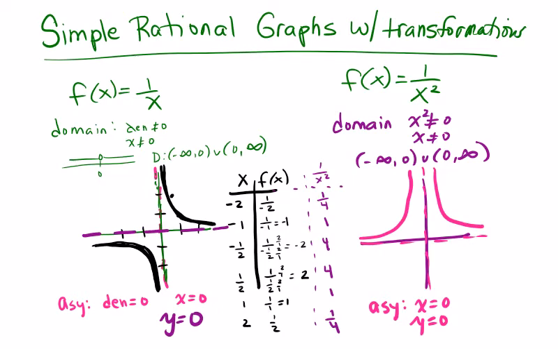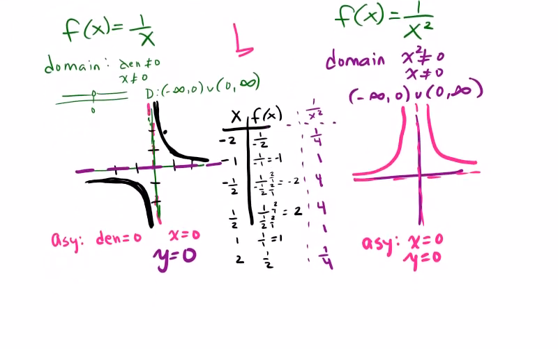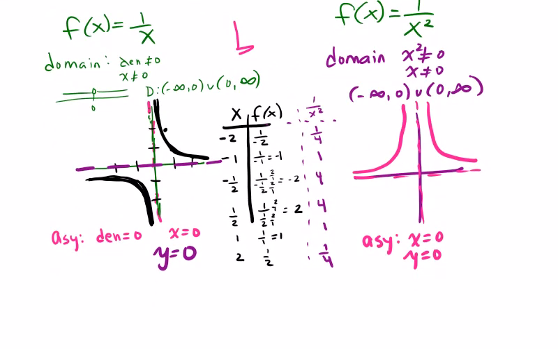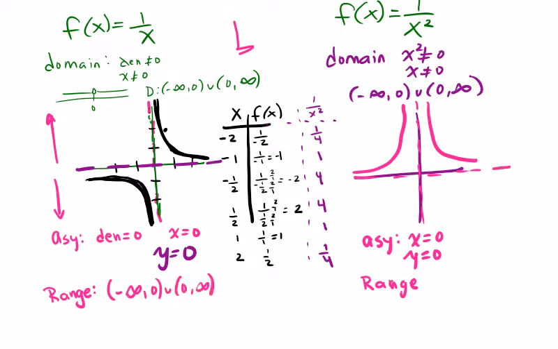Now, the other thing that we need to look at with this graph is the range. The range is the y value. And I'll be honest, these ranges are dealing with where the asymptote is. In this first graph, because we're going up and down compared to the asymptote, our range is negative infinity to 0, union 0 to infinity. On this second example, our range is only going in the positive direction. So that means our range is 0 to infinity.